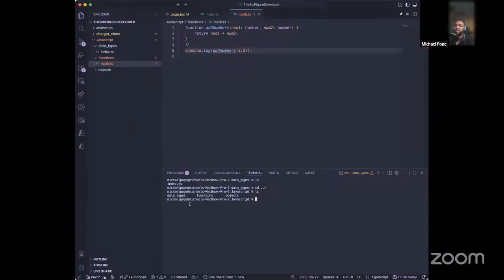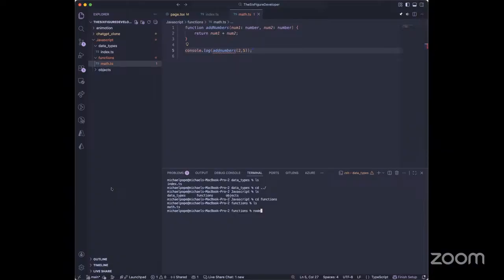Okay, so now you'll see there's this functions folder. And right here, this shows you what current file you're in. So we're in the JavaScript functions folder, and then it's math.ts. You're going to say cd again to change folders, then space, and type functions, then hit enter to go into the functions folder. Yep, and then hit ls. So that's the name of the file. So you can do node math.ts, with a space between node and math.ts.